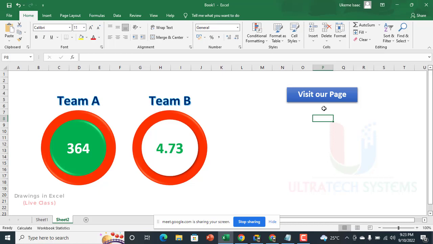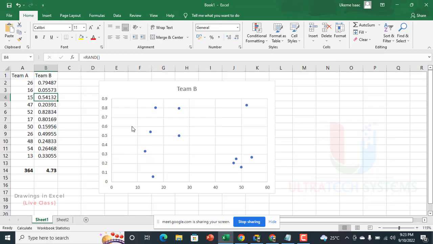Formulas has its own limitation, and that's why we had to come into this class now to say all this. Now if I bring my mouse pointer, it says check out our Facebook page. So that's a screen tip, and we've been able to add that. So we just have to pick that. Now that's another different aspect of it. Let me show us another example.